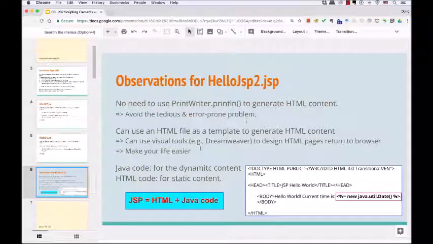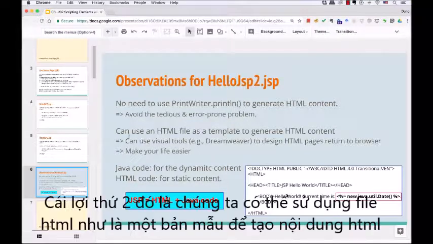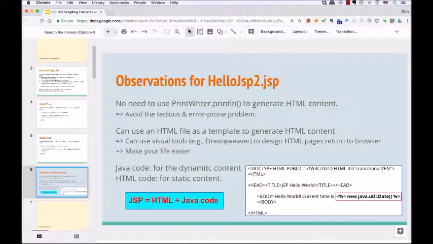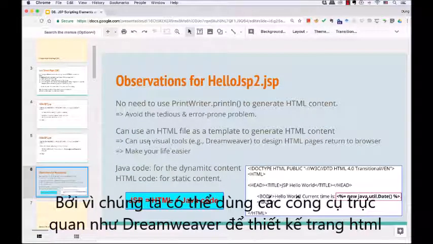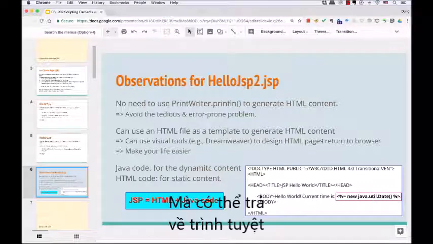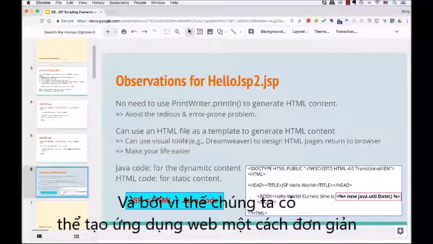The second observation is that we can use an HTML file as a template to generate HTML content, and because of that we can use visual tools like Dreamweaver to design HTML pages which are returned to the browser. Because of this, we can build the web application more easily.